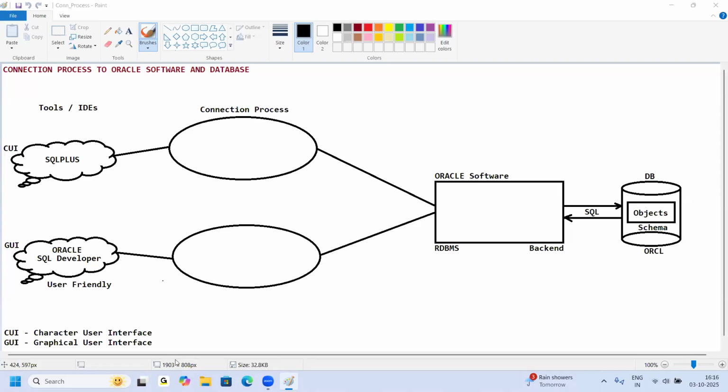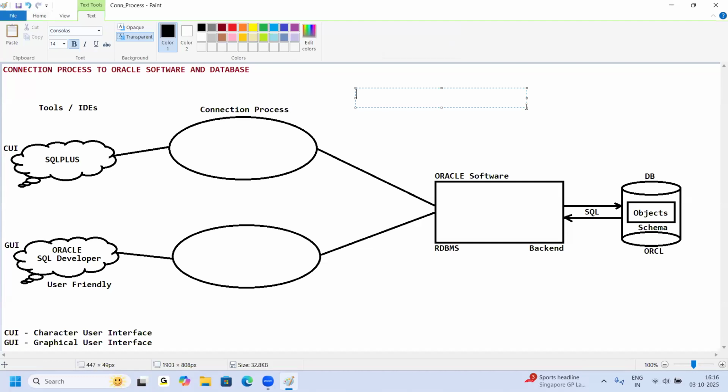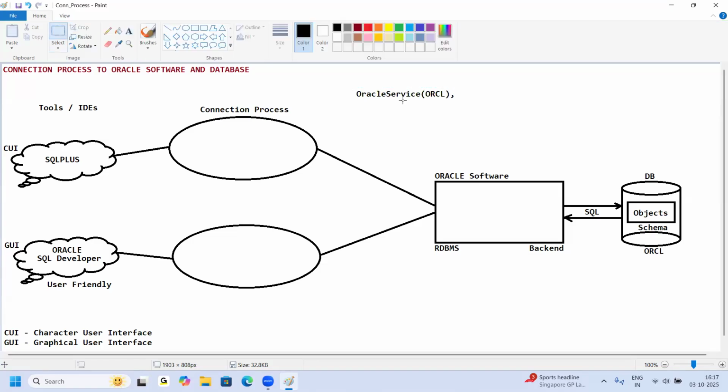Now, the first and most important point, listen. In order to have a connection process, compulsory, you should have one service that is called the database engine, and it will be by this name: Oracle Service ORCL.